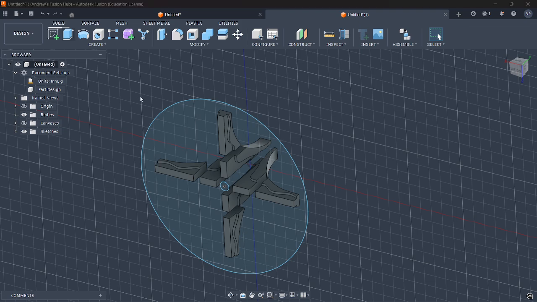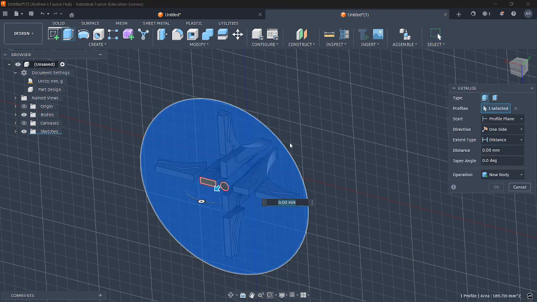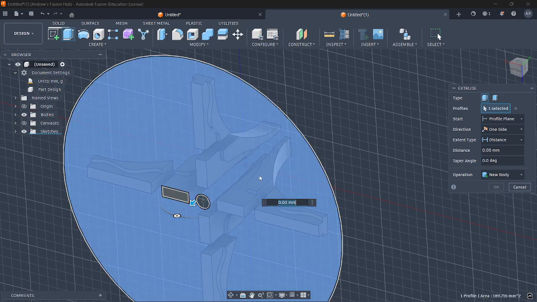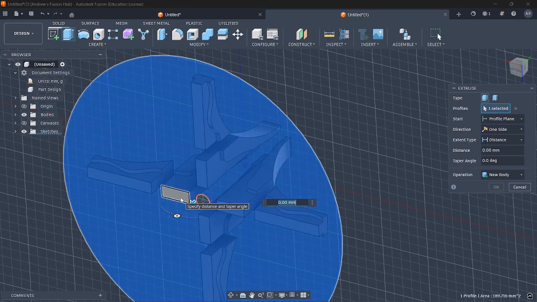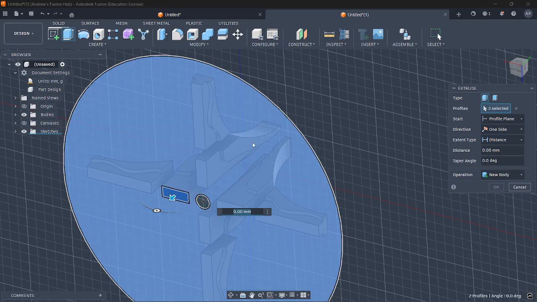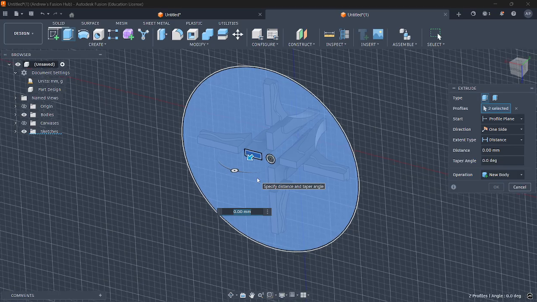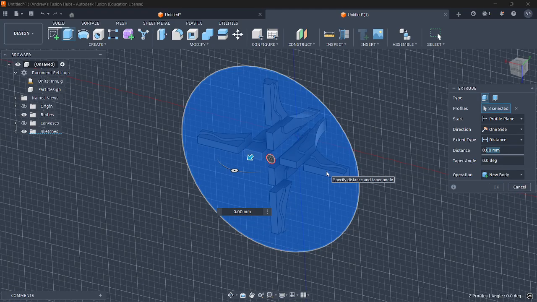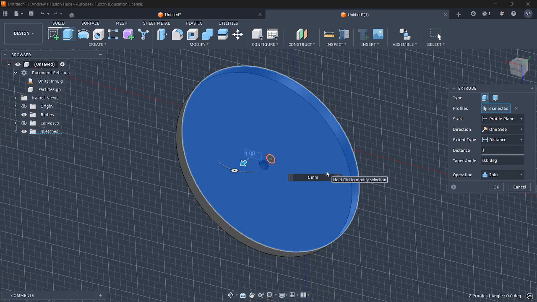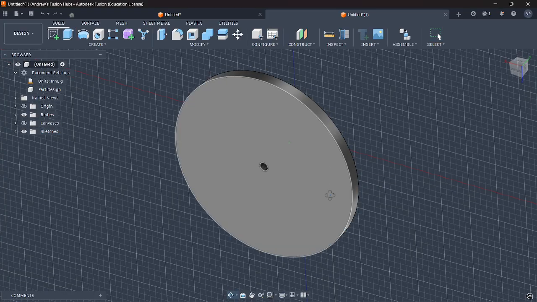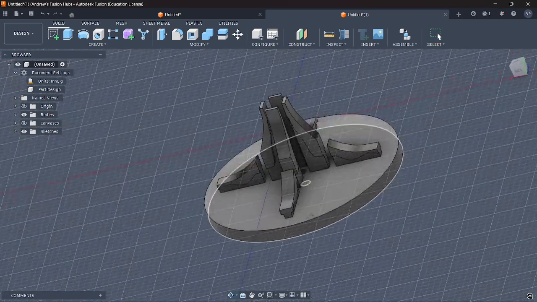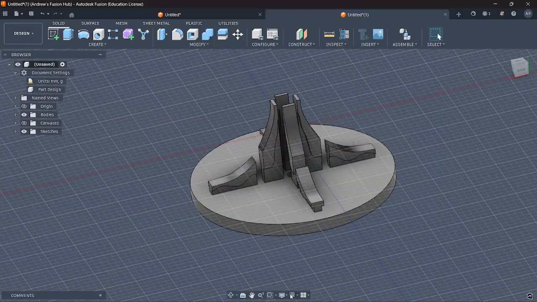But then I'm going to extrude it. For some reason, it will exclude that face that you made the sketch on, so you just have to click on both of them for it to be a nice full cylinder. There we go. There's our engineering fountain.